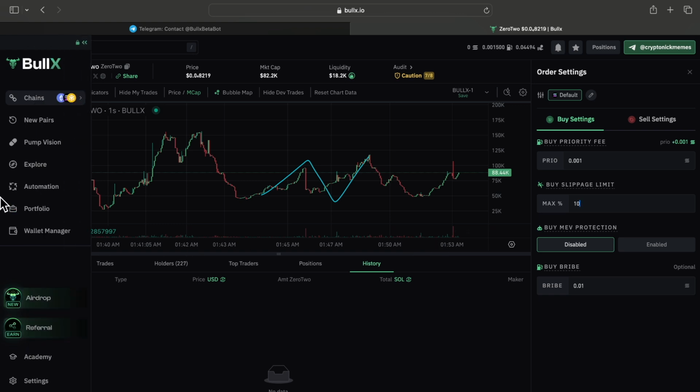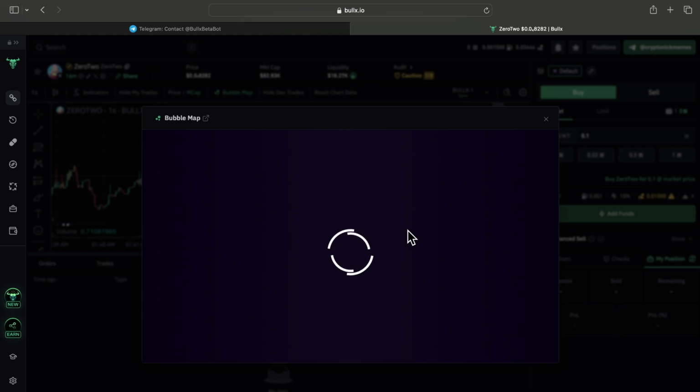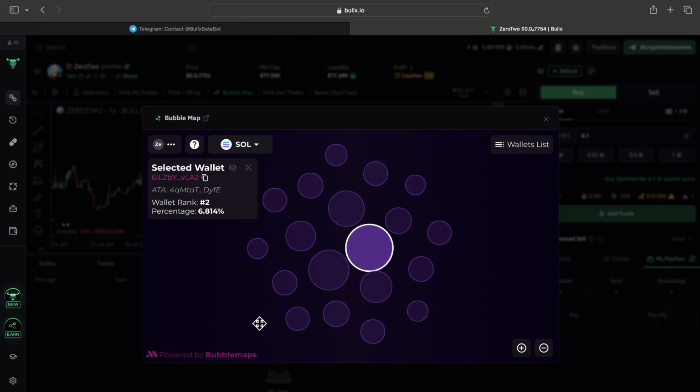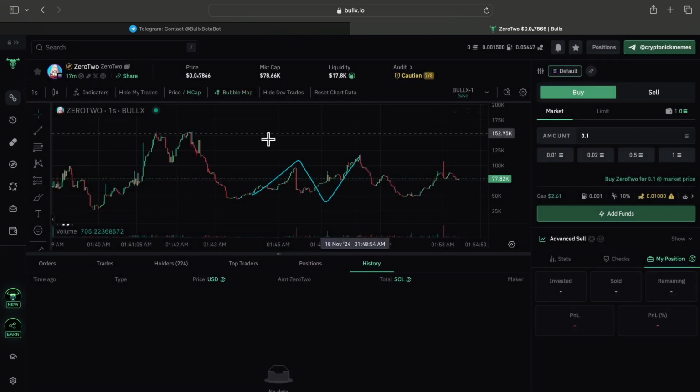So let me actually show you another thing which usually comes in handy, this Bubble Maps, which is a tool which you can use for seeing if there are any links, if people have been shuffling those tokens, a particular coin, between their wallets. So it's usually the developer or the insiders trying to be sneaky. So this coin looks completely fine. There are no links. However, if there are links, it's definitely a very, very bad sign. So just keep that in mind. So let's now move forward.